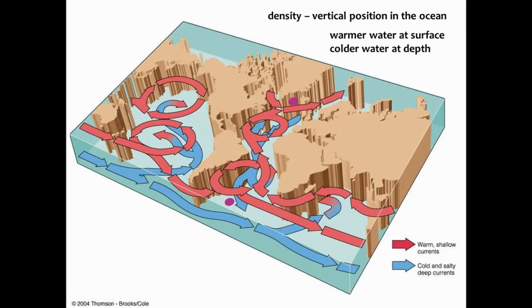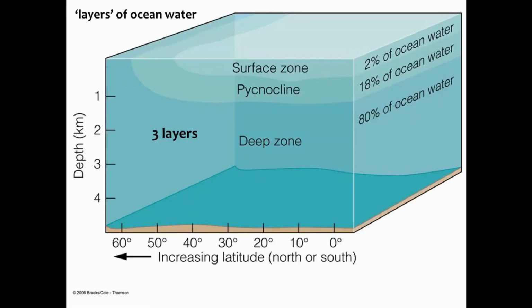If you look at water within the world's oceans, and we're actually going to look at this diagram again when we talk about oceanic circulation, what we see is that density determines the vertical position of a package of water in the ocean. We find warmer, less salty water at the surface. As we get deeper in the ocean, we find colder and typically saltier water at depth. And as a result, we have about 3 main layers of ocean water. If we look at the density and the salinity, we can see 3 different zones.